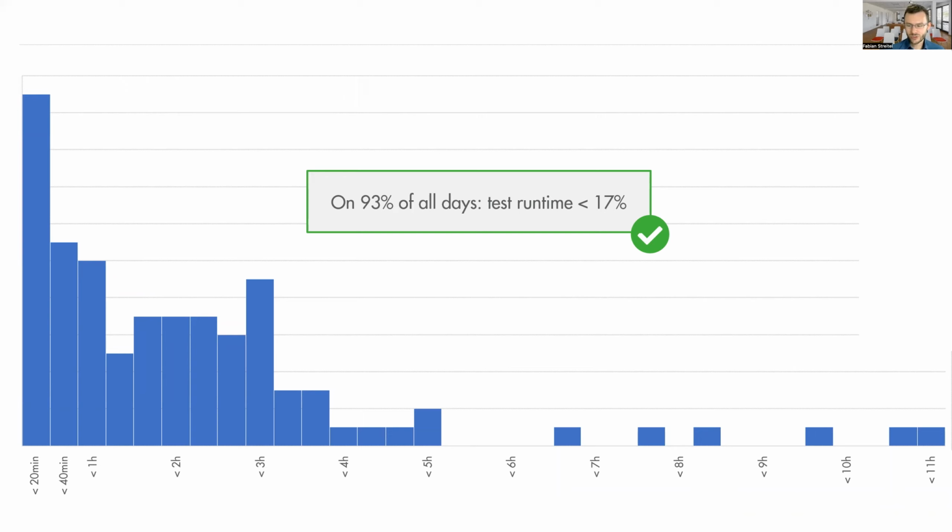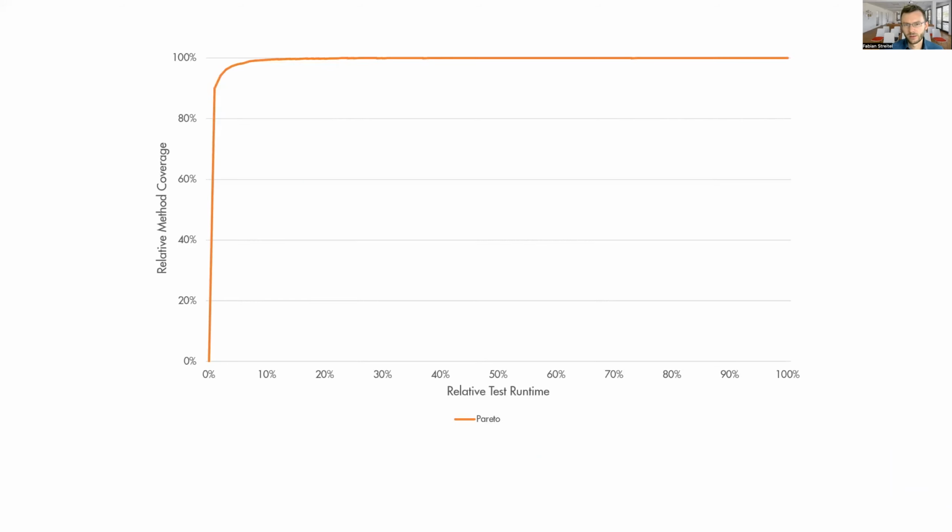They like those numbers. And we, of course, also looked at what Pareto testing would do for them, to see which of those 2 analyses would be the better trade-off for them. This is the result from Pareto testing. So again, the curve that you've seen on the slides before, but this time for the business information system from BBK. And as you can see, they have a very, very steep curve. So with even just less than 10% of test time, they are already here in the high 90s%.